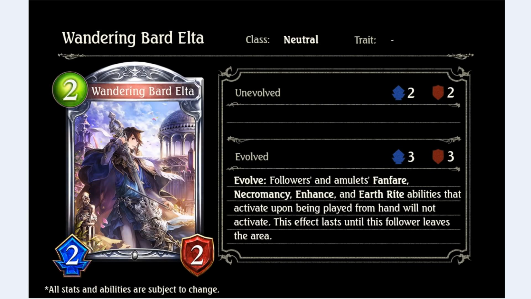fanfare, necromancy, enhance, and earthrite abilities that activate upon being played from the hand will not activate. This effect lasts until the follower leaves the area. So this is a full-out stall. This thing's going to stop everything, especially being such low cost. It's got to be cleared before anything can be done.